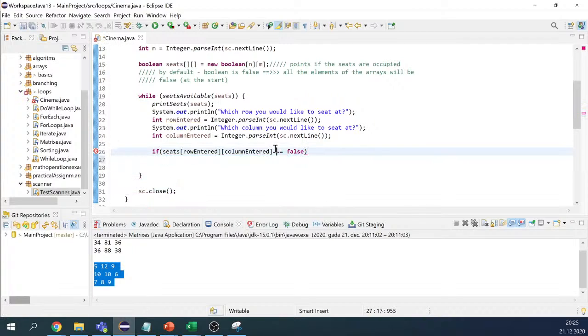Then we assign a new value, true. If it is not occupied, assign true, occupy it.